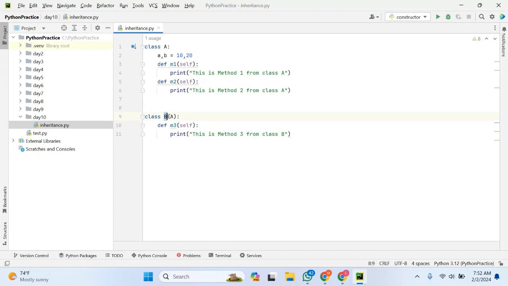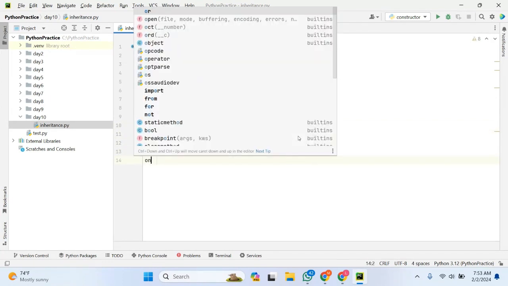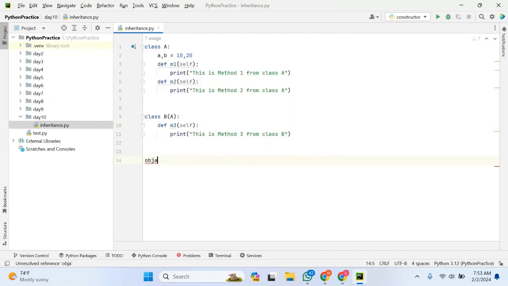Since it is also a class, you need to create an object instance of a class, and thereafter you need to call the methods which are there in the particular class. Like, let me create one object 1. So when I say object 1, I'm just creating a class A instance. With the help of this particular object, I can only access the M1 method and M2 method. You are not able to access the M3 method. So let us try to see that.